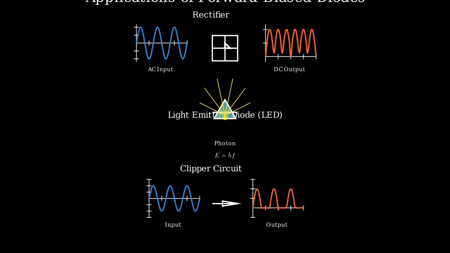To summarize, forward biasing of a PN junction diode: 1. Involves connecting the positive terminal to the P side and negative terminal to the N side of the diode. 2. Applies an electric field that opposes the built-in field. 3. Narrows the depletion region. 4. Allows for significant current flow once the threshold voltage is exceeded. 5. This current consists of electrons flowing from N to P and holes flowing from P to N. The forward-biased PN junction is fundamental to many electronic devices and applications.